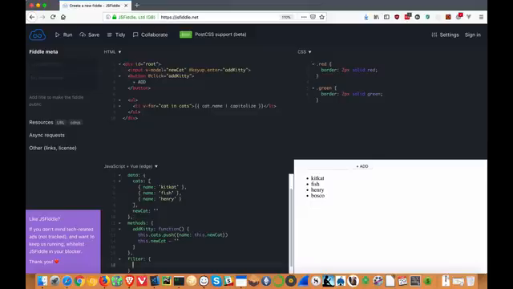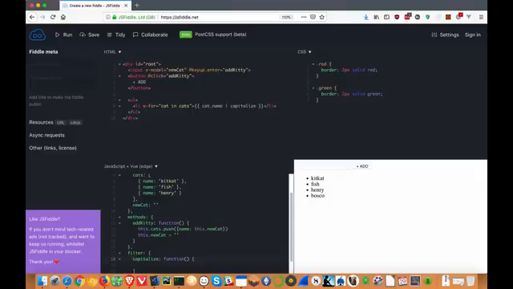It's an object of functions, and I'm going to put the function capitalize. Function. And actually I need a value here. And I'll return the value, but I'm going to change it to uppercase.